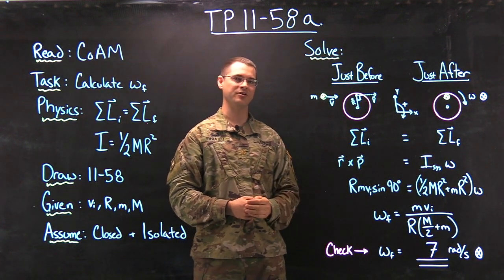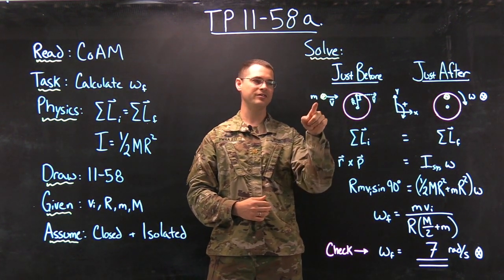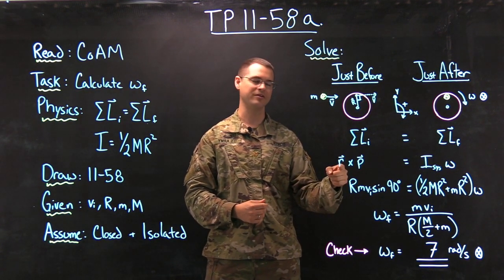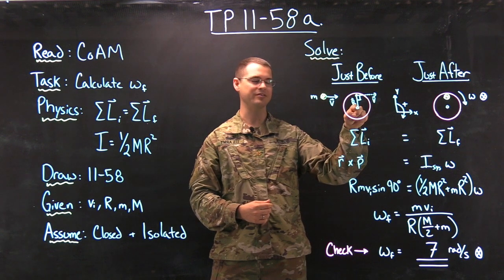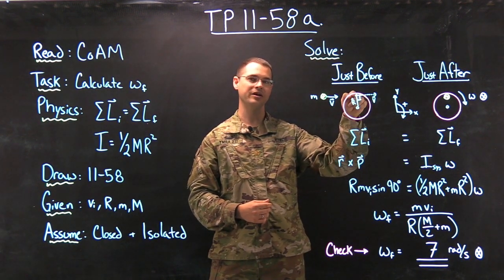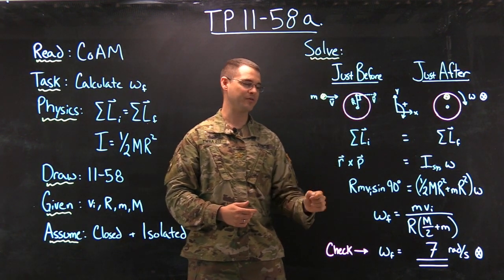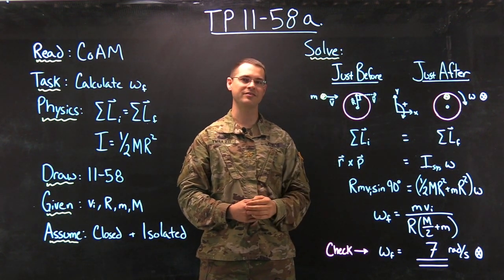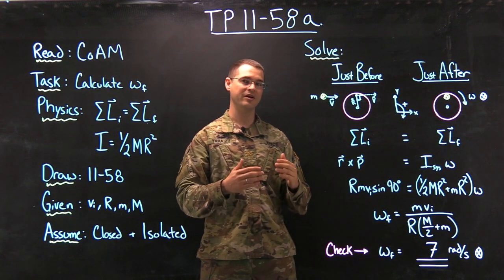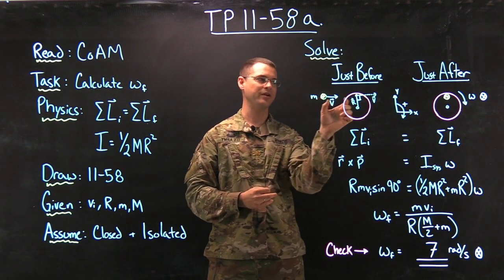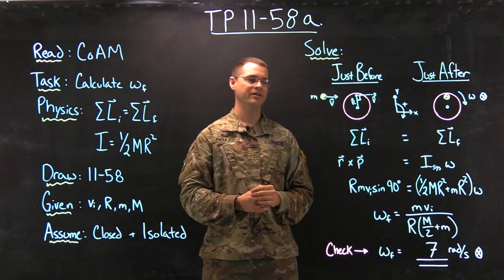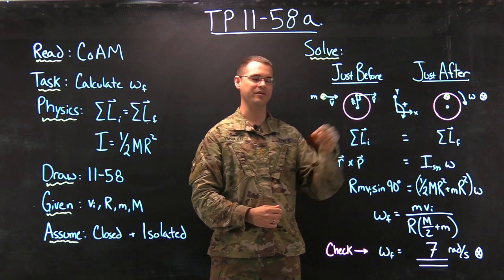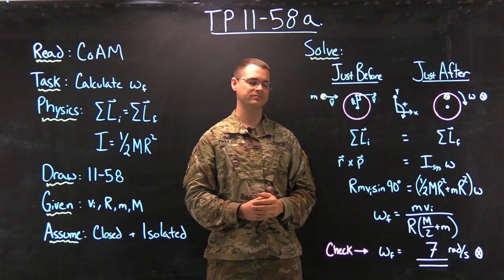Summing up the initial angular momentums in our system, the only thing that's moving is our point particle. So we have to take the cross product between the position vector, which is going to be the vector from our axis of rotation to where it's going to collide with the disk, and the linear momentum, which is the mass times the velocity of our point particle. Now, because we're taking the cross product, we have to translate that momentum vector so that we can look at the angle between the position vector and the velocity vector.